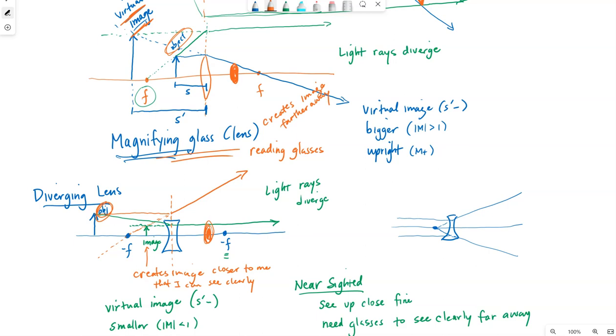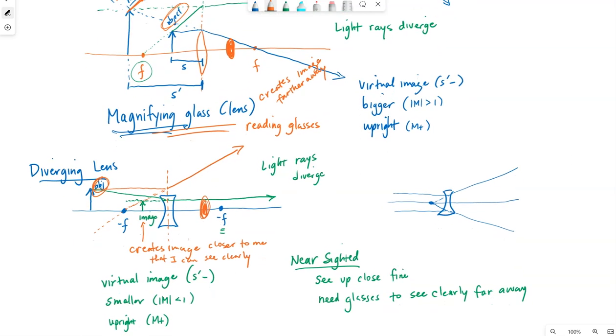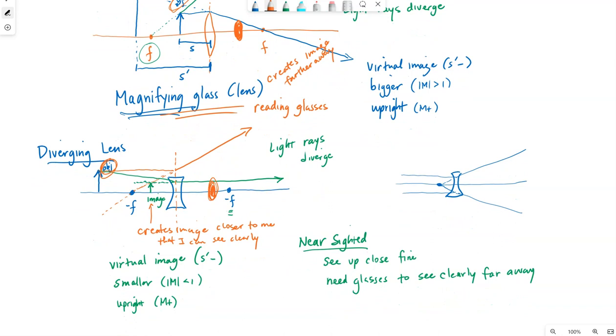So glasses, contacts, this sort of thing. Of course, they make bifocals where part is reading glasses and part helps me see far away. All right, so we're going to be looking at some sample problems on how to solve these types of problems. I will link out to some demo videos as well, so you can see these images and what they would look like.